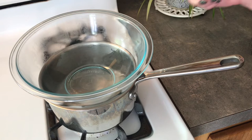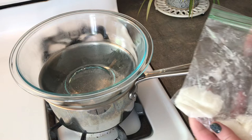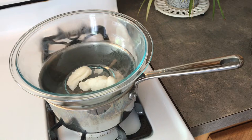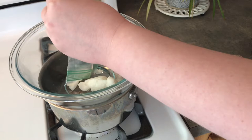We are going to be starting our project today with the lotion bar. I already have our pot filled with boiling water and our heat resistant bowl on top, making sure that none of the water is actually touching the bowl. We're going to start off by putting our coconut oil into the bowl — this is the coconut oil labeled three tablespoons, not three quarters tablespoon. The three quarters tablespoon is for later on in the project, so set that one aside. We're also going to be popping in our shea butter.